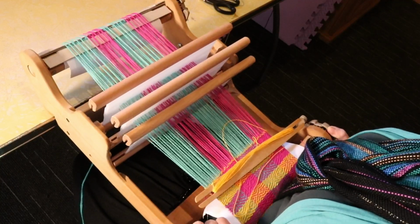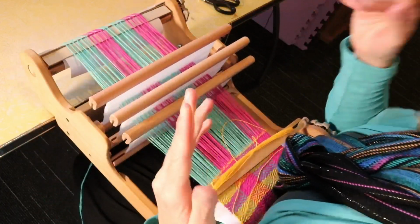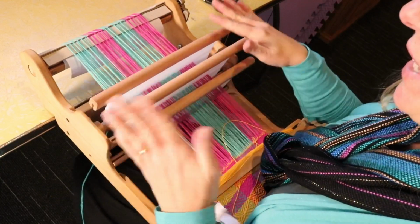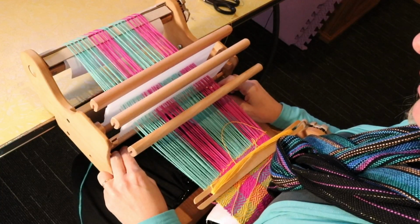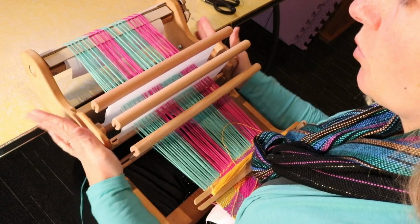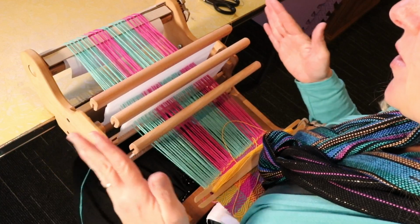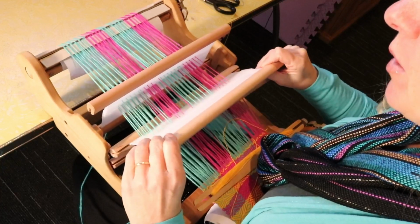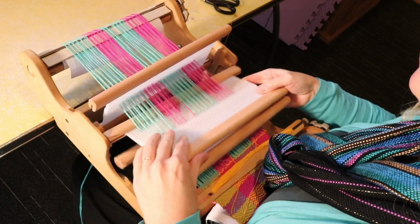And then also I've noticed as I've been weaving along in all the different heddle positions that I need to change the positions a little bit as well because of that lack of space. Let's go through the heddle positions that I'm using, and then I can be more specific. So the first heddle position I have is heddles 1 and 2 up. This is really tricky because if I try to put, let's say, heddle 2 up and leave heddle 3 in neutral in the back there.